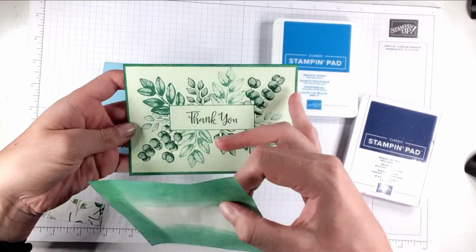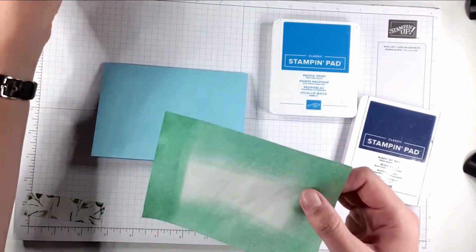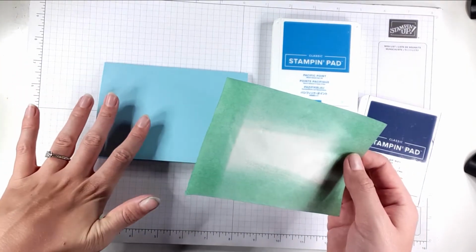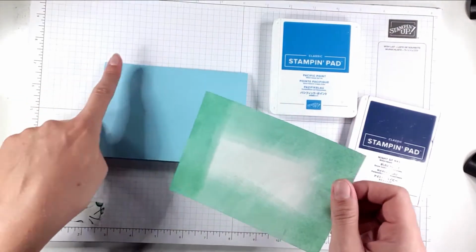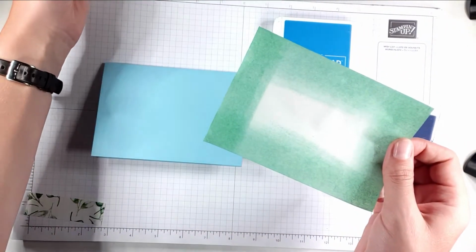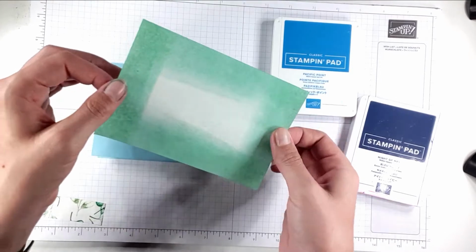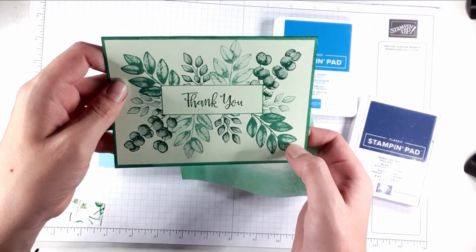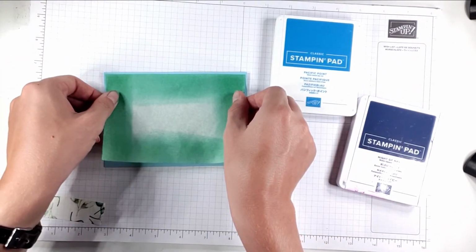So to get this look of having several layers, I've just cut a piece of masking sheet. I'll put a link to where I get my masking sheets from at the bottom, but you could use post-it notes, or even you could just stick down a piece of paper as long as you use a low tack tape. But I have cut this to 1/4 of an inch smaller than my card front, and you can see I use this for this card, so you can use it again and again, and I tend to just stick them back on the set of sheets that I've got, because ones like this I'll use all the time. But if I cut them out for a specific stamp, say I wanted to cover over a specific stamp, then I usually store it in the actual stamp set so that I know I've got a mask for that made when I come to use it.